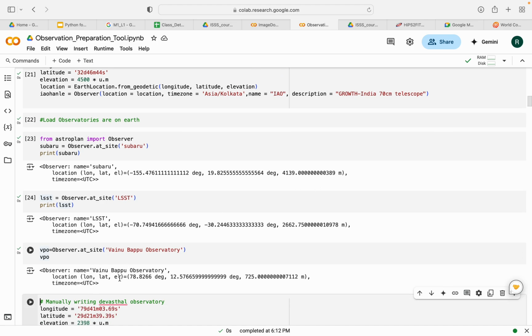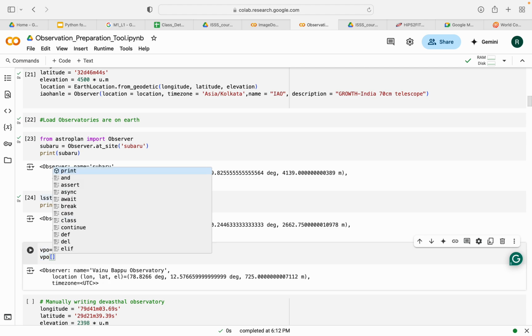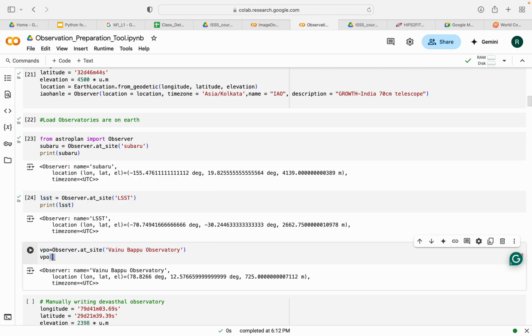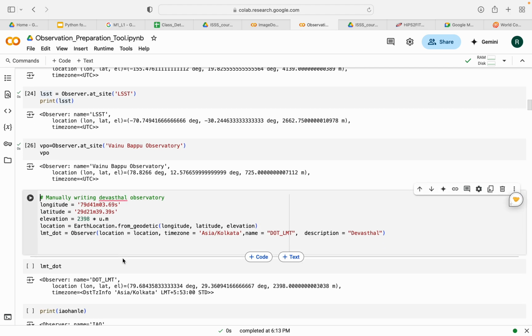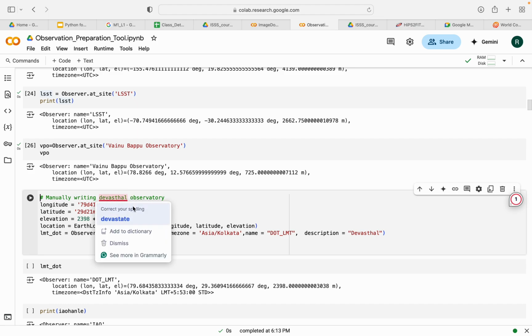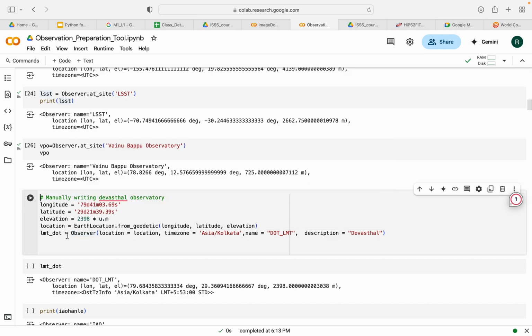So here also you will get the details of the location, VPO. Also another observatory is the Devasthal observatory, and that location I have also given here in the longitude, latitude, and elevation format.